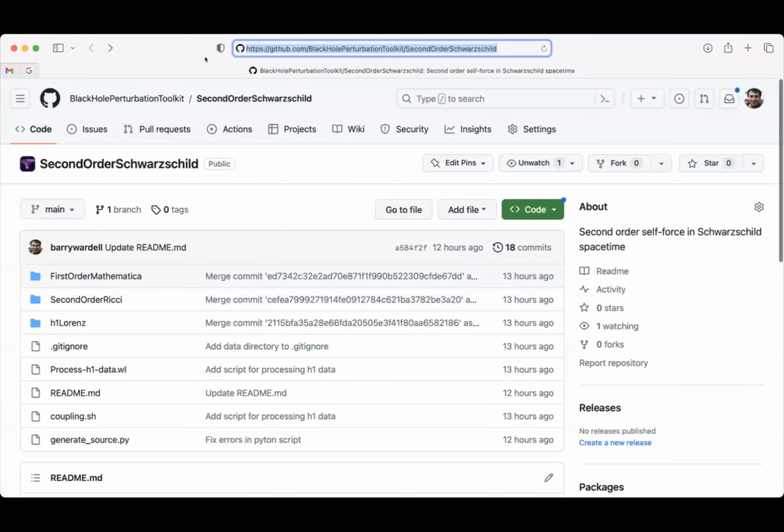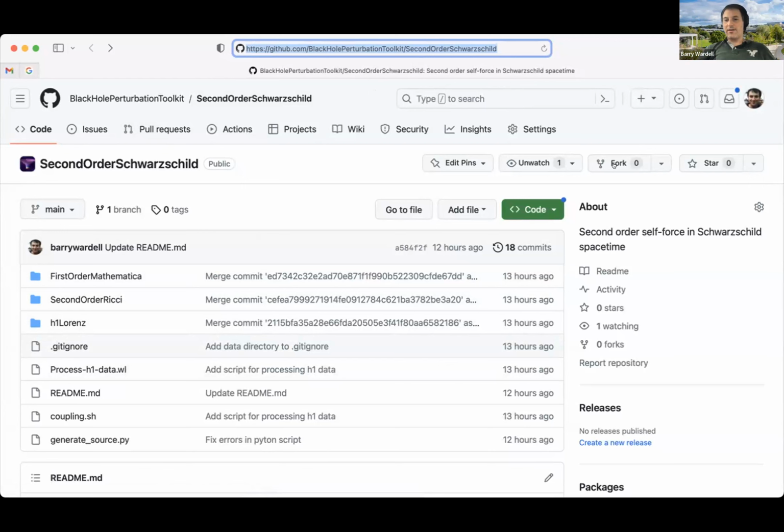Okay, so I'm going to lead you through a hands-on tutorial on how we actually use a code that we've released for generating that right-hand side, the source for the second order field equations. That code has been released as part of the Black Hole Perturbation Toolkit. At the CAPRA meeting a couple of weeks ago, we released a couple of codes to solve the Lorenz gauge equations and to do the mode coupling. There's now a third repository which puts it all together to actually compute that source.